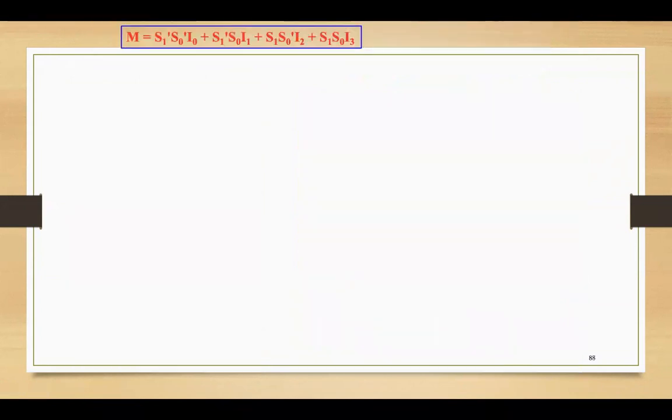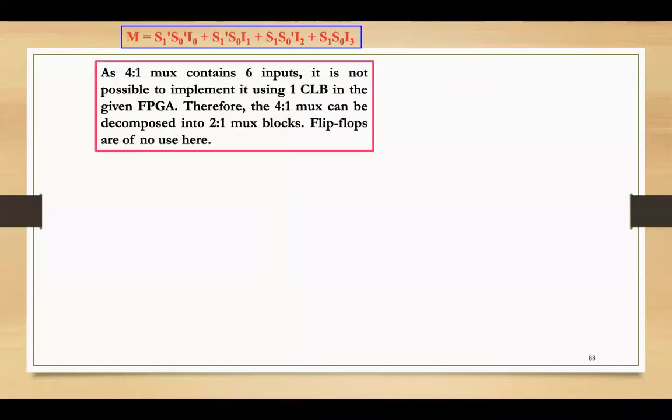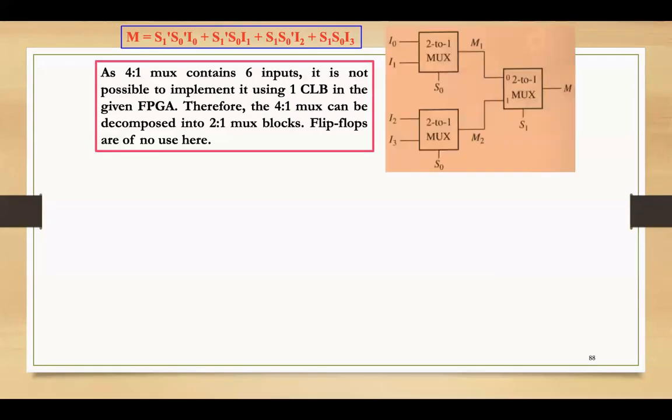Okay, let us take this equation as an example. So this is nothing but your MUX. We will try and implement this, and you can see how it's done. In order to have this, I will break this M into 2 sections. First I'll be taking these 2 terms, and then I'll be taking these 2 terms, and then finally I'll be merging them. So that is where you can see M1.